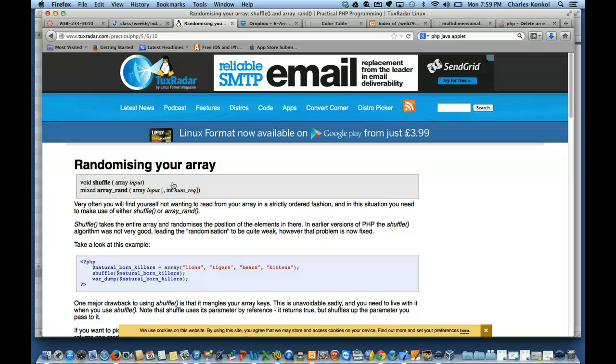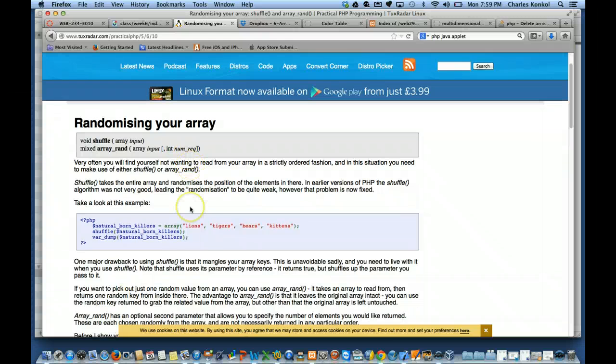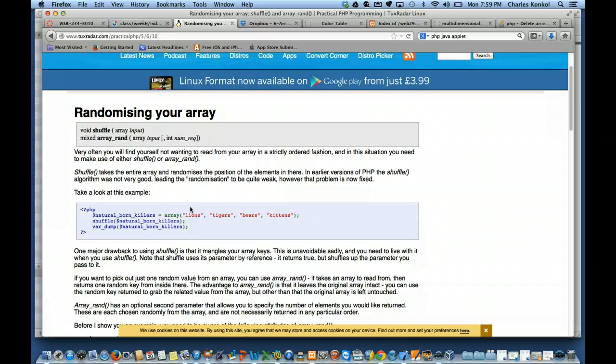This is where you can, it's called pseudo-randomization for all languages. So randomizing your array: very often you find yourself not wanting to read your array in a strict ordered fashion. In this situation, you need to make use of shuffle or array_rand. You might have heard of rand, because C++ uses that as well for randomization.